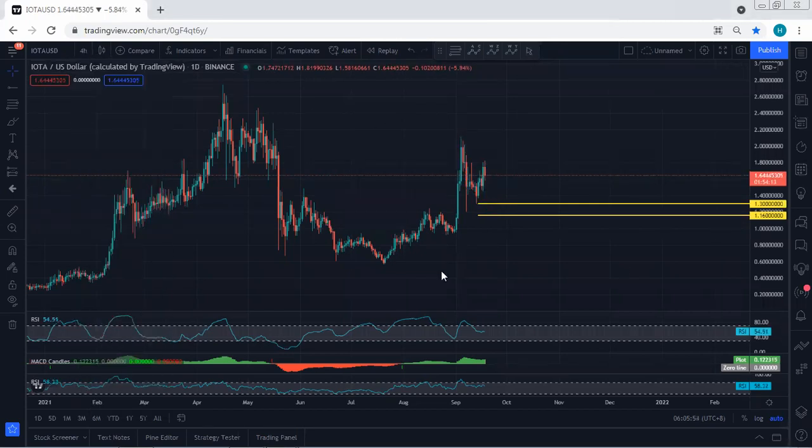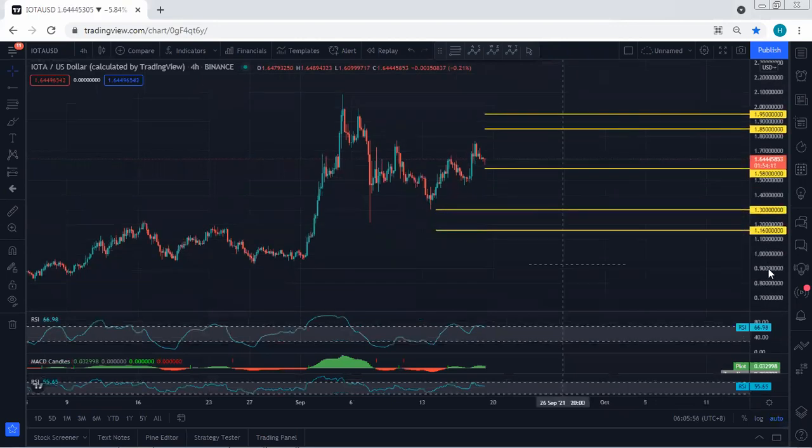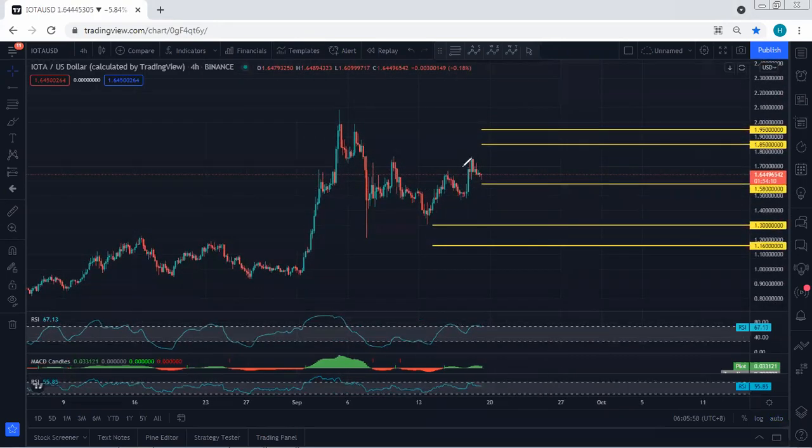There are no changes. And if we move to the four hour chart, what I'm thinking right now, I'm looking at this one as a flat. That means I'm expecting to get one move up. Then from there, we want to see whether the price can break the previous top or not, and mostly whether the price can enter this zone or not. Because if the price breaks 1.8 or 1.85, then we can look for continuation. If not, that means we can expect to get one move up before we get one more drop.